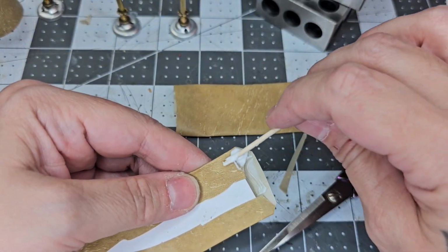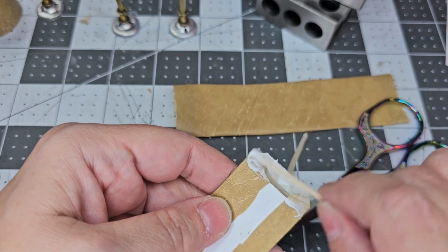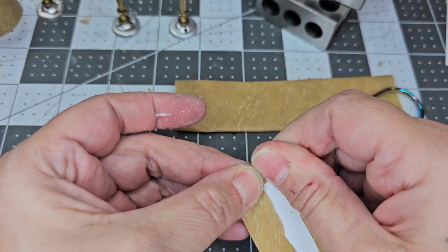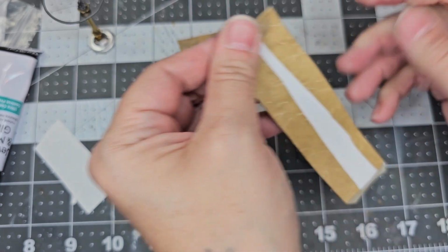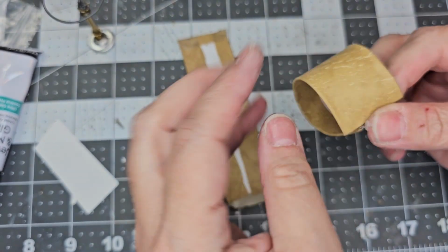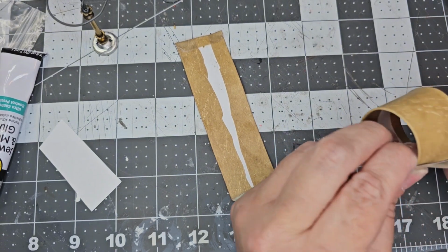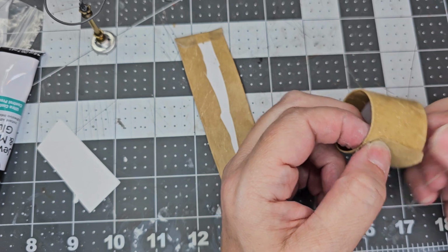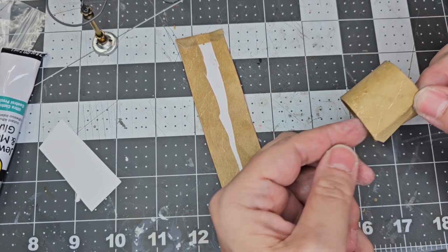Once these pieces were nice and secure, I went ahead and snipped the corners off of the ends. And I'm using tacky glue to just fold them over and glue them down. I'm only doing this step to one end of each shade. For the other end, I'm actually going to attach it and glue it down. So a little bit different for this end. I'm just going to line it up, add some glue, and secure them closed.